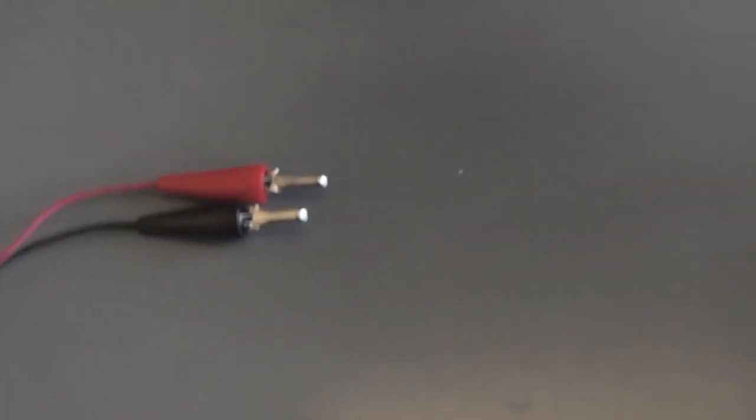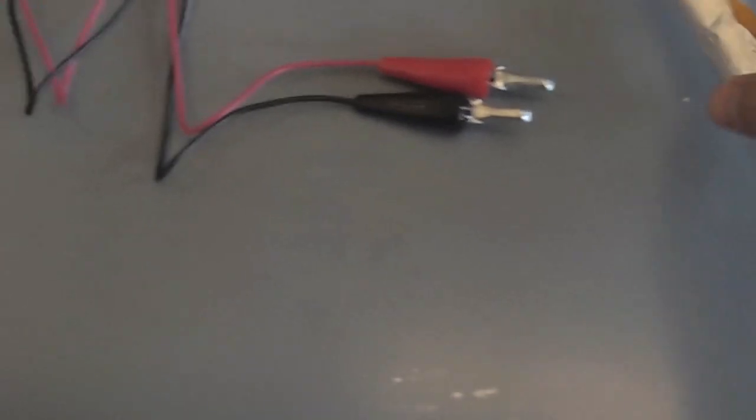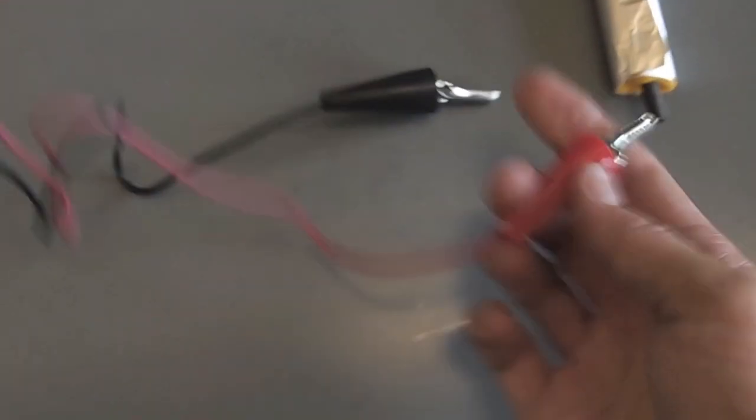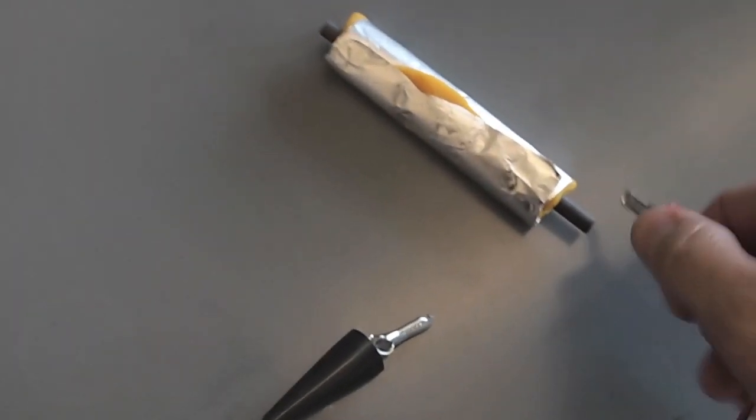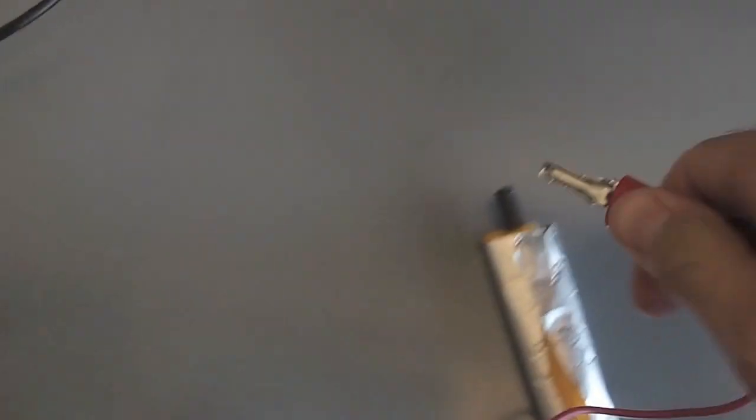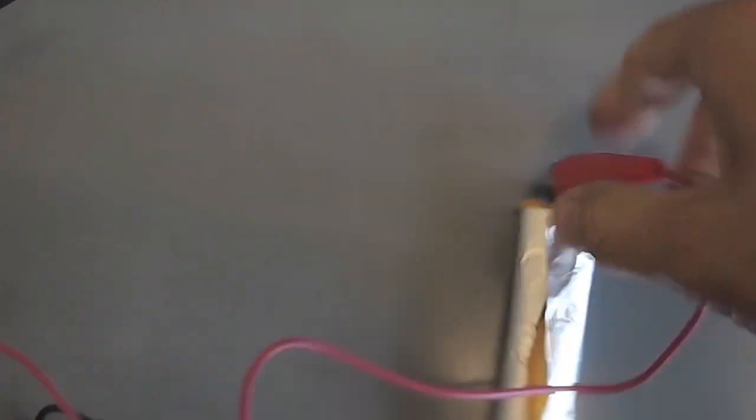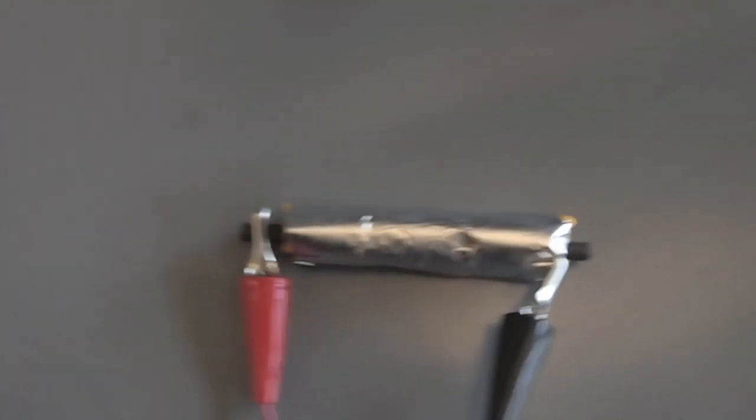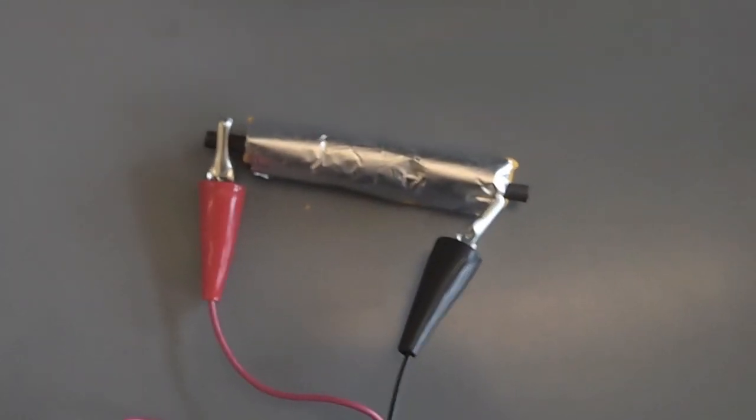And the way to make this work is you're going to take your battery, and then you need to hook up your battery, one of the electrodes, just kind of chomp onto, in this case the graphite rod. This is the easiest one to be able to measure. Now you don't want that to touch the aluminum, but you do want your other probe to touch your aluminum foil. And if you touch that, if the battery is working, we should see voltage.